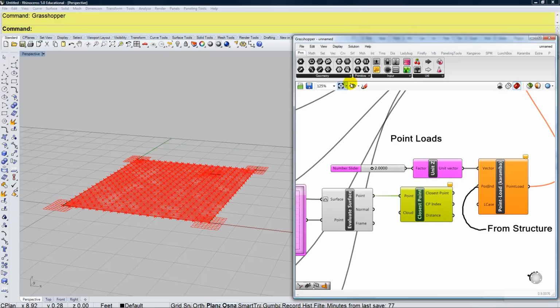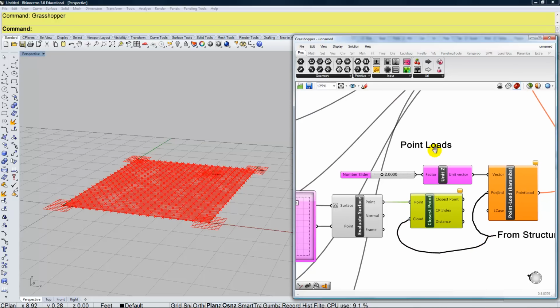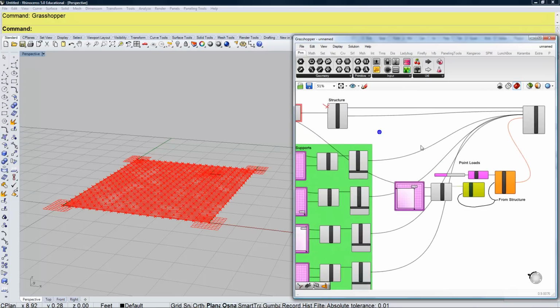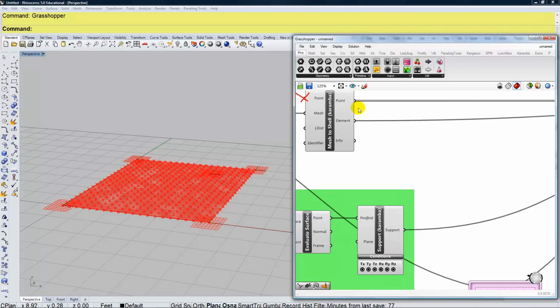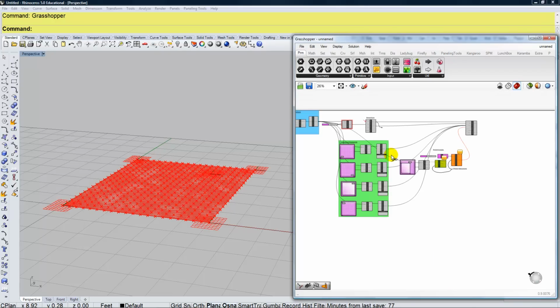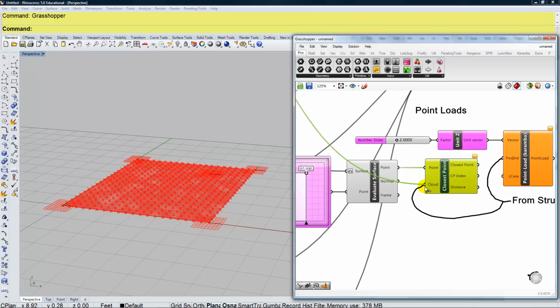So I can add another little sketch here. This cloud should also be from structure. So that's why early on we labeled that capsule structure, and that has the points coming out of it. So I'll go ahead and plug that into my closest point.